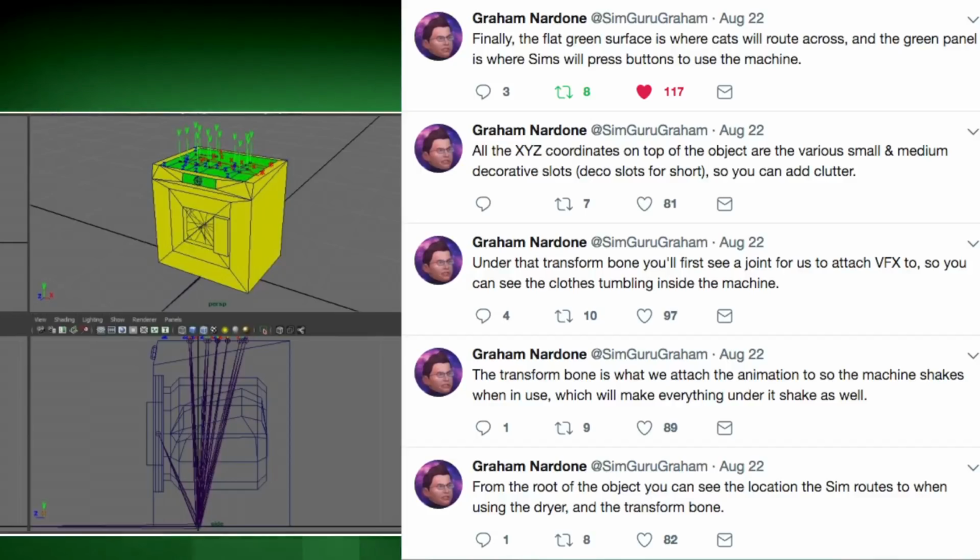Under the transform bone is also where they will attach a visual effect so we can see clothes tumbling about inside the machine. There's spots noted on top of the object where we can place decorations, and with the flat green surface on top, that's where cats will be able to walk across. So they actually are already thinking of compatibility with cats and dogs. And then the green panel on the front is where Sims will press buttons to use the dryer.